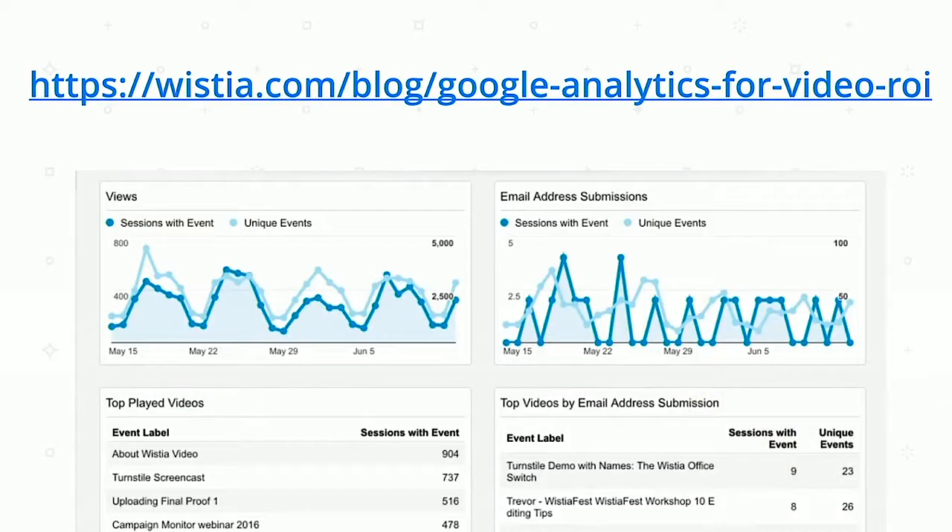For anyone who wants to quickly check what's going on with their own videos, check out this blog post I wrote a couple of weeks ago. In here are some custom segments you can plug in and a free Google Analytics dashboard that you can plug into your GA to start seeing how your overall videos are helping to increase conversions.